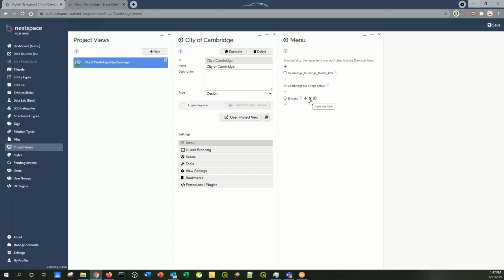All right. The red X. Go back to project views. Yeah, project view, menu, and click on it, menu, then the bridge should come up. Then you can hit the red X. I clicked on the red X. Yeah, and then hit save on the right-hand side. Right here. I just did.